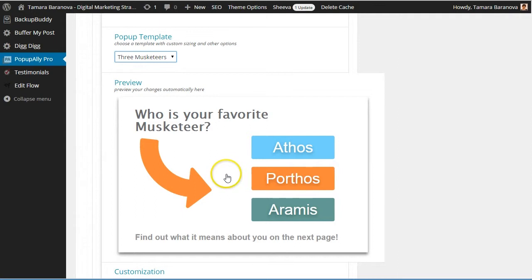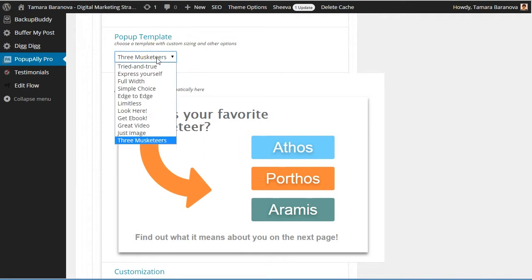Quizzes are becoming quite popular at the moment because they're a lot more interactive than just an opt-in offer. And if someone actually goes through your quiz, they are very, very likely to then sign up for your newsletter or email list, because they'll be dying to know what the result is and what it means, and it will be a next logical step for them to then enter their name and email in order to get their full result. So if you do have a quiz on your website that's targeted to your business, not just any kind of quiz like you get on Facebook, then this type of pop-up template could be a very good way for you to use it.